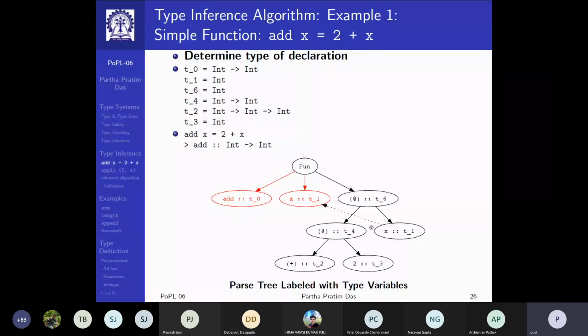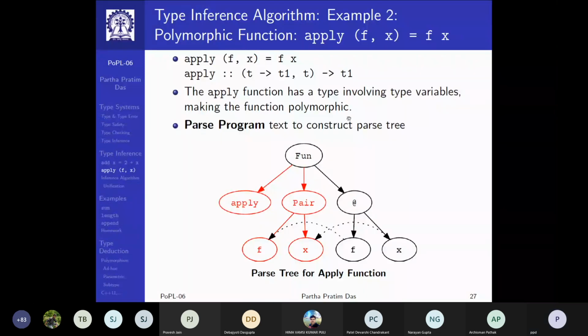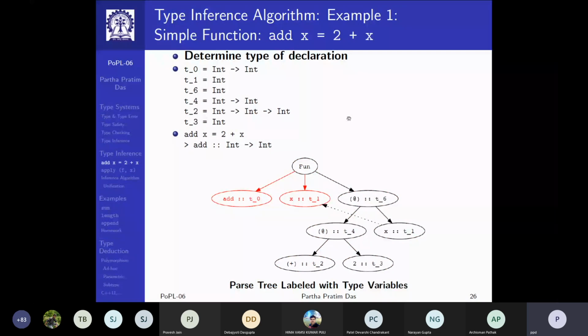So after having done this, these are the type declarations that I have got. I'm sorry. And on my tree, I know these are the types, and I've been able to fully solve this set and get the type of the function add. Right. So that's a formal process.